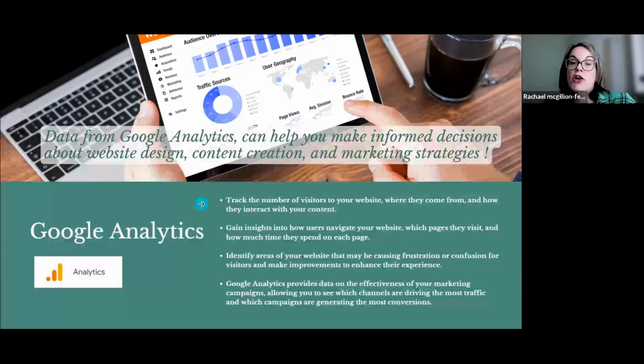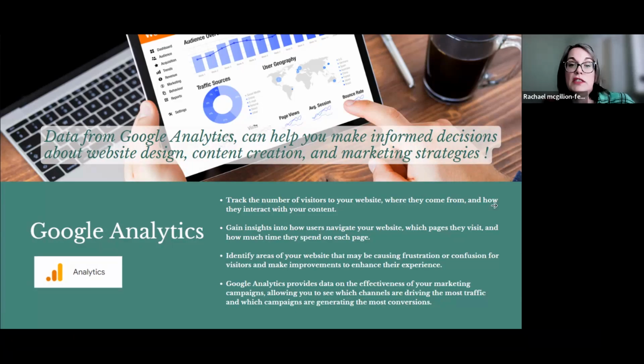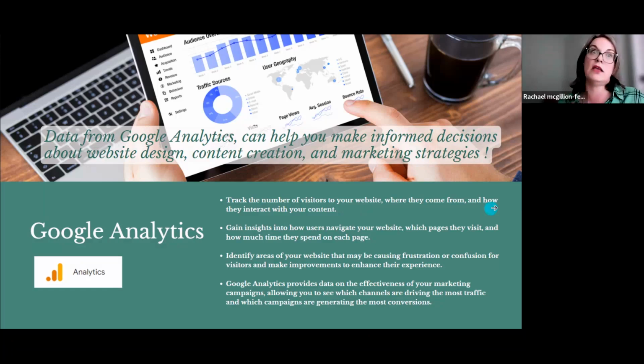You can identify the areas of the website that may be causing frustration or confusion for visitors, and make improvements to enhance their business. So I've worked with clients who maybe had a mission statement page all on its own, and actually not a lot of people were clicking on it. So it's like, well, why have it all on its own? Why not have it all encompassed in the about page?